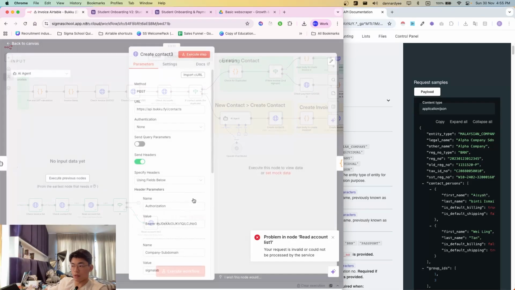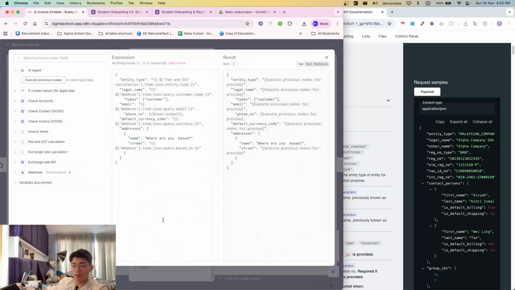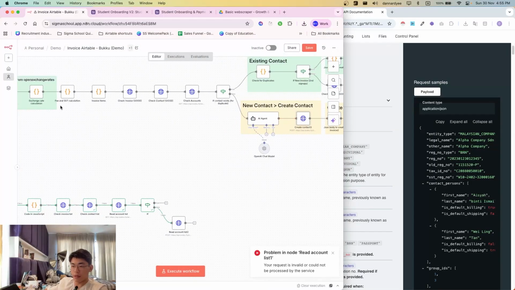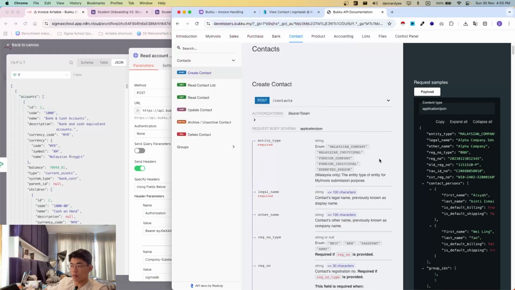In my case, I'm just going to take what I've created before this. Before this, I had an earlier node that tells us whether it's a Malaysian individual or a foreign individual.